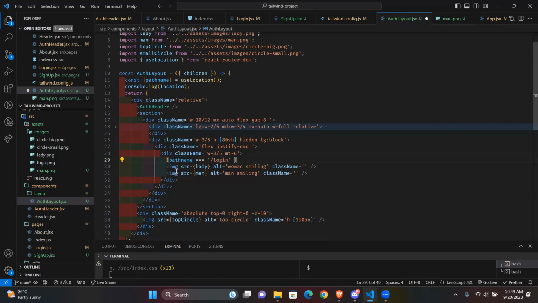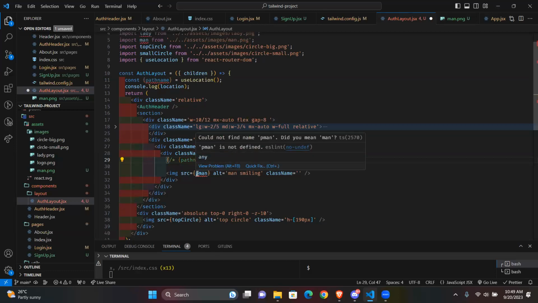So if it is login, okay. Oh, okay, I think I get what you're trying to say. So displaying this src based on that. So I'll do it inside here, let me comment this. Instead of having multiple lines, I get your point. That makes more sense.